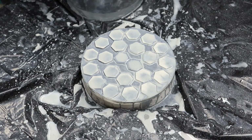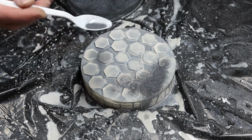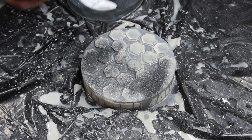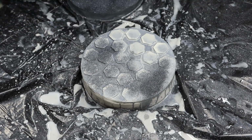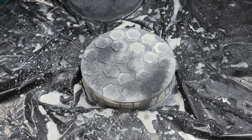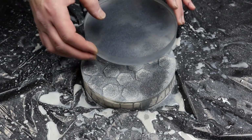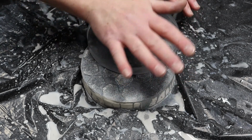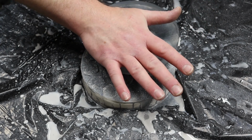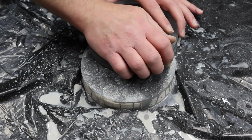Throw on some grit. And I've been finding that if I throw a little grit, especially over here, because this side seems to have less grit by the time I get over there. So I've been throwing a little bit of grit over on that side. That seems to help. So again, this side is the side that needs a little help, so I'm going to flip it over. And as I put my pressure, I'm just going to move my pressure a little bit closer to the inside. Still mostly in the center of the mirror, but just a little bit more on that side.